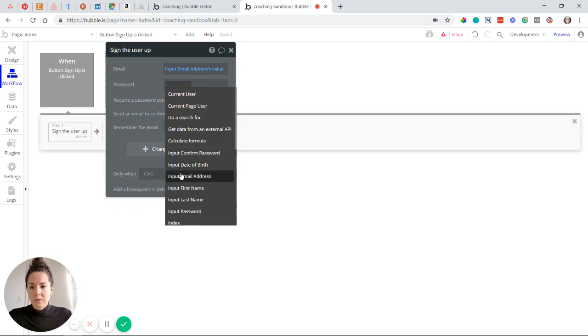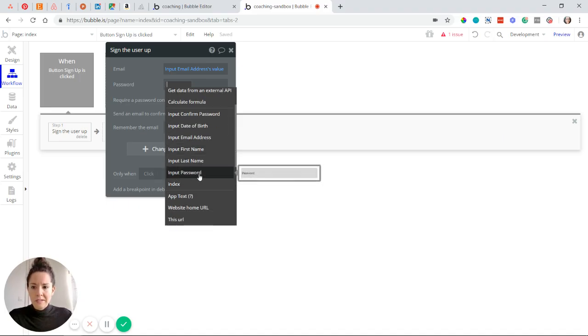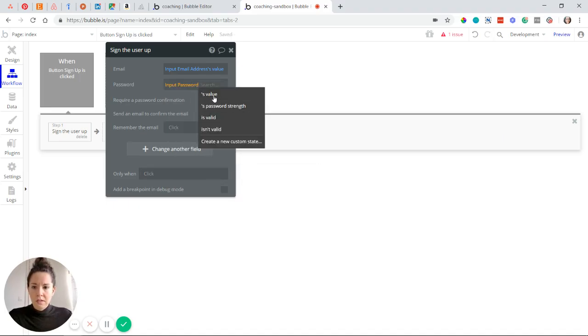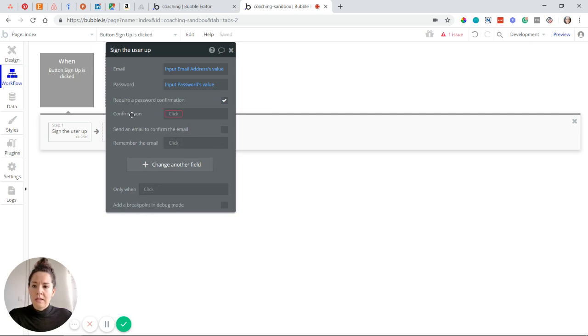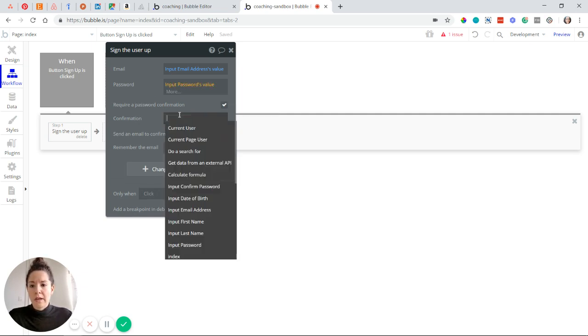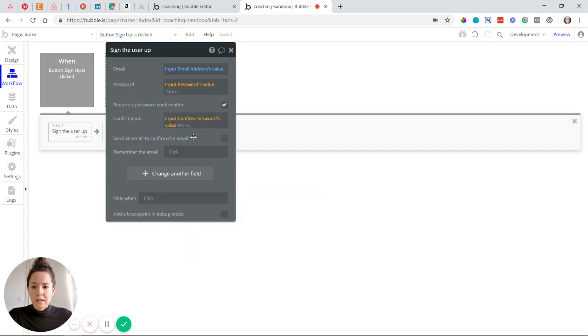Same thing for the password. I will put the input password's value into this setting. And then I do want to require a password confirmation. So I'm going to check that box. And then here Bubble says, okay, where's the confirmation input or where's the confirmation value? And I'll go to that input and insert that there.